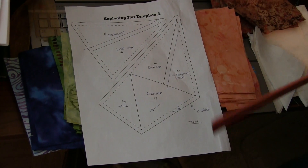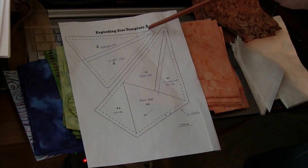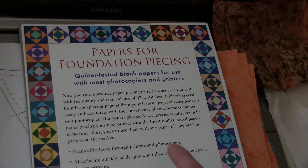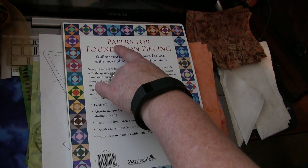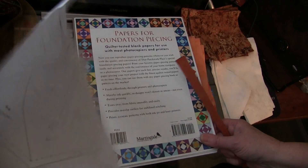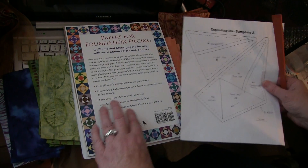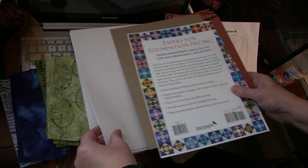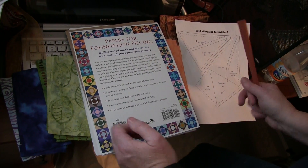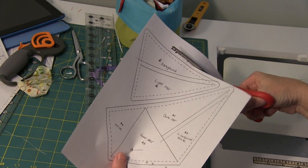The first thing I did after labeling backgrounds and light stars was to give myself a starting spot. I measured a quarter inch from this sewing line over to here — this gives me a starting point. I bought a package of 50 sheets of papers for foundation piecing. What's nice about this is that it's thin and tears easily, so when you're all done and have to rip the papers off the backs it will rip nicely. This is one of the copies we had, and we don't need all this extra paper, so I'm going to go ahead and cut out our two patterns.